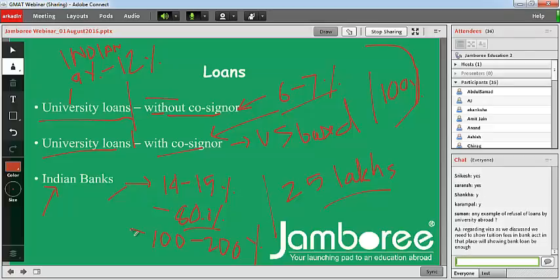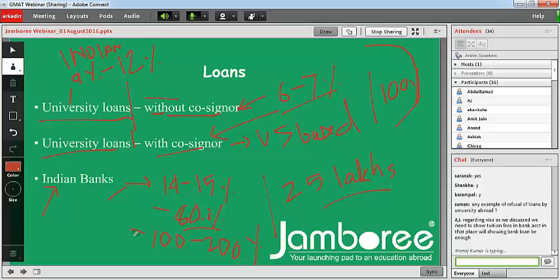And the bank loans, once you have the sanctioning letter, that also works. You don't have to then get the loan. Whichever bank you take the loan from, the tuition fees are sent directly to the university, you will anyway not get the amount. So the loan sanctioning letter is fine while applying for visa.